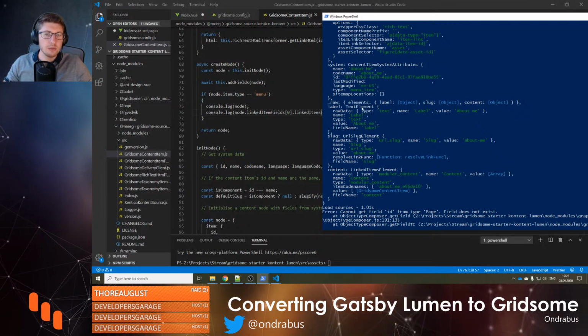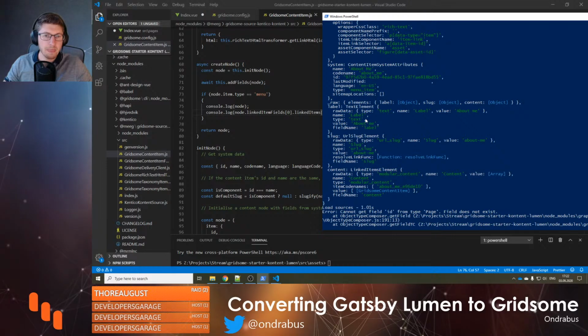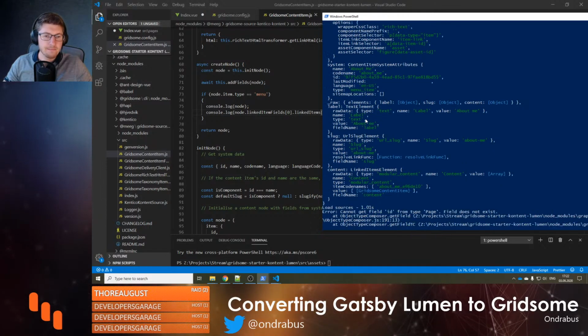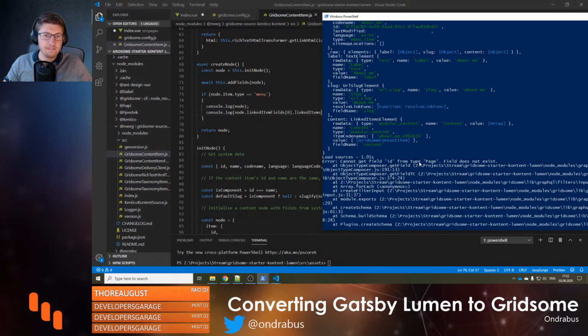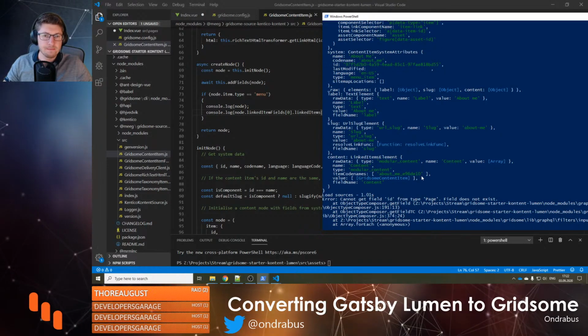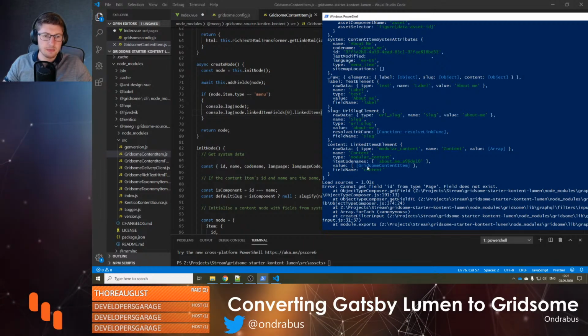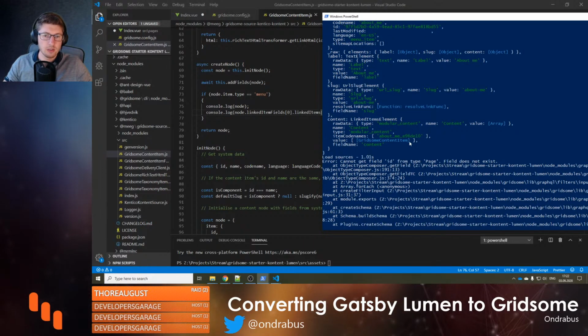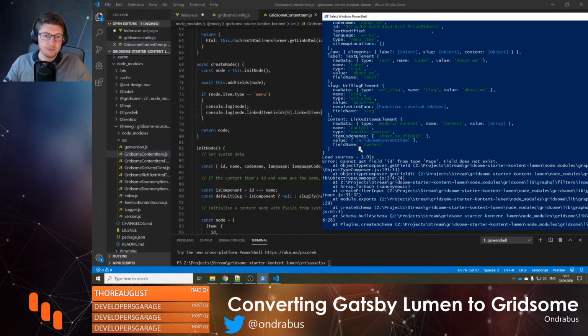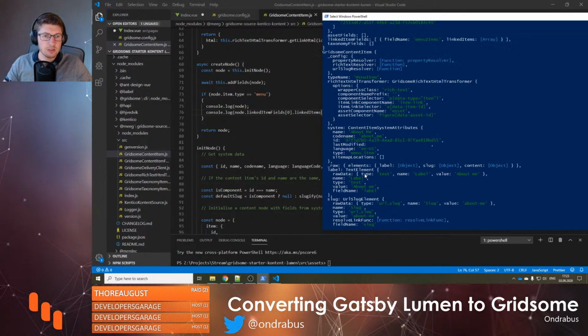Okay, the second one is about me. About me, it's a menu item. Linked item elements value. Gridsome content item. So it's there. What's his problem?